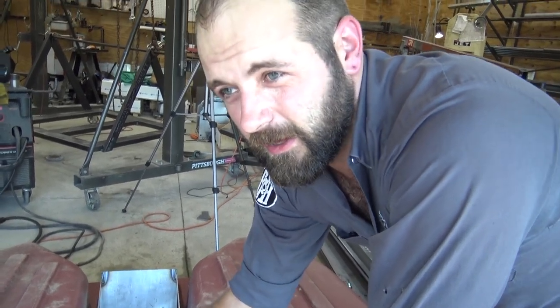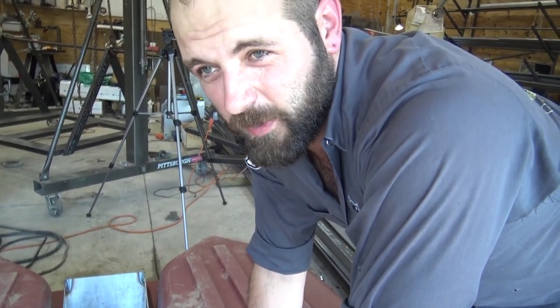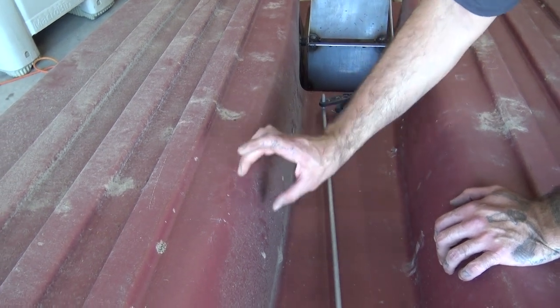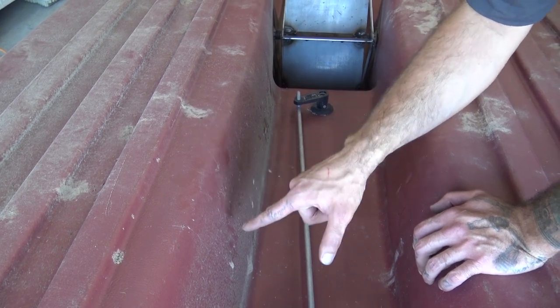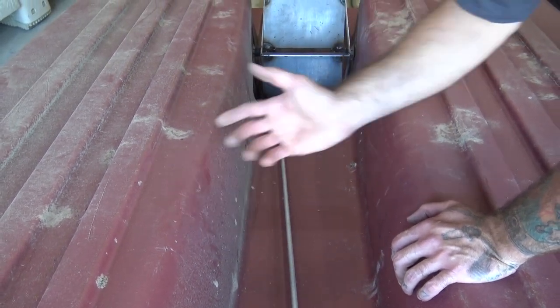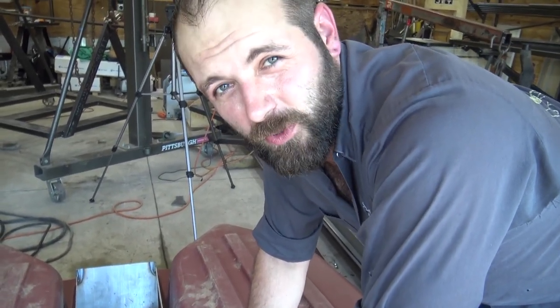You can get yourself a sheet of plastic. You're gonna want a thick piece of plastic, typically like a Kydex or something like that would work. The other thing you could use would just be like a sheet metal, like a sheet aluminum. And what you're gonna wanna do is use a caulk around where you have your cut, and then you have your plate cut to fit over that, and you would stick that on over the caulk, and then run your sheet metal screws through the aluminum and the plastic with caulk around the head of the sheet metal screws, and that would patch up and seal your leak. So those are just a couple other issues that you might come across if you're trying to fix up one of these old boats.